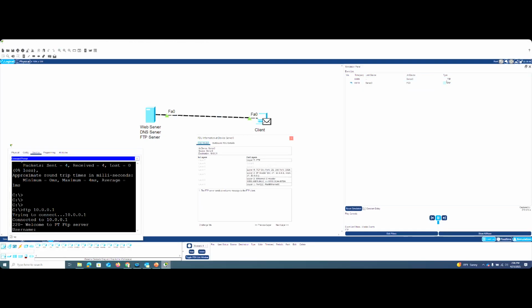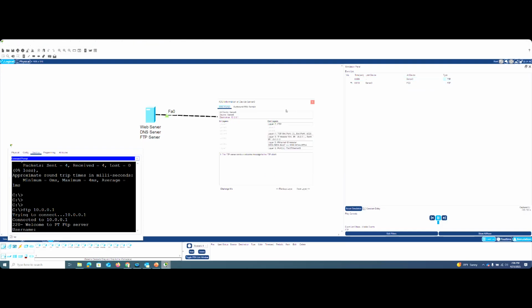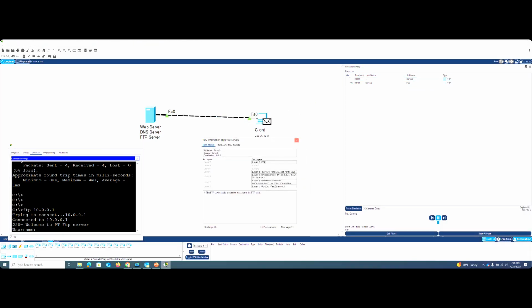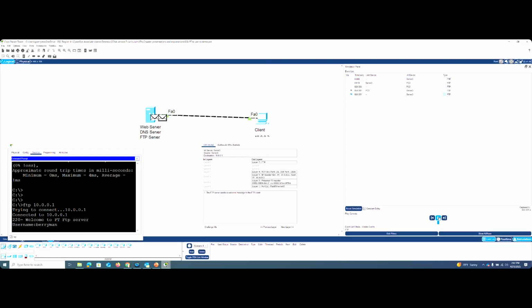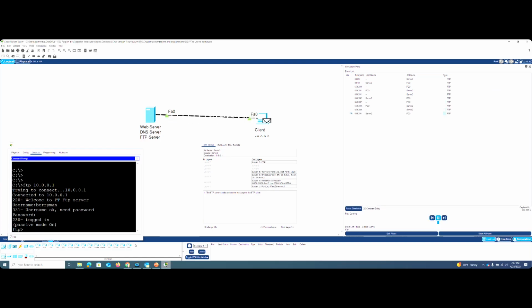Yeah, I should have clicked up here. The destination port is 1026, because when we're coming back the other way. And there I've got username there. I believe I've got it set up as Berryman. Have to stop and start this. I get the password. FTP is not the best simulation on Packet Tracer. You have to stop it and start it a good bit. So then I can put whatever I want to put.